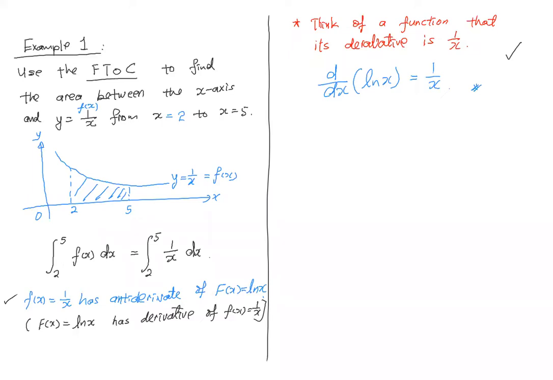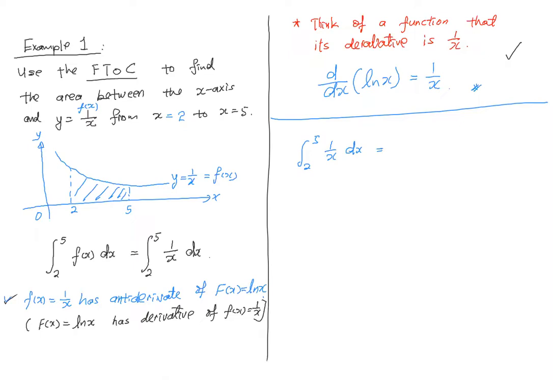So am I going to tell you? No. Okay. So now how do you write the next step after you have finished this? The next step, you will say, okay, I will write down the integral from 2 to 5 of 1 over x dx is equal to, if you want to write the tick statement first, also can.